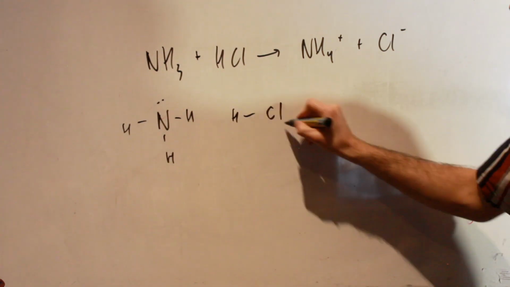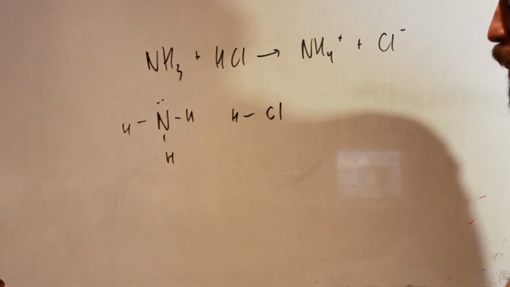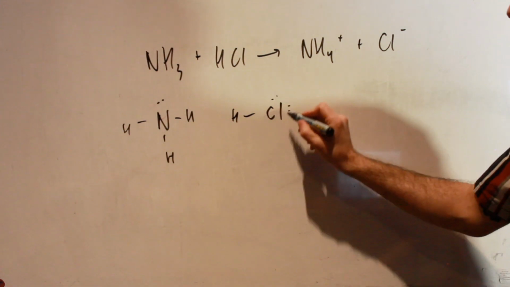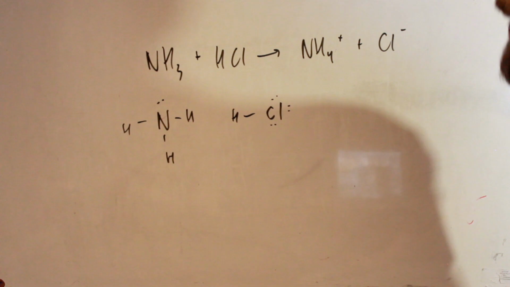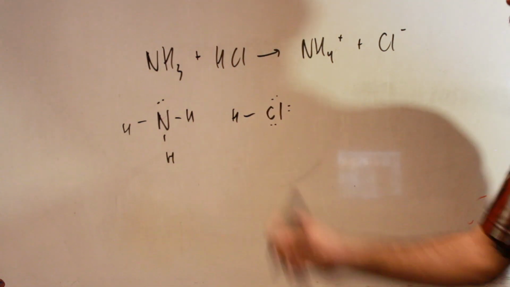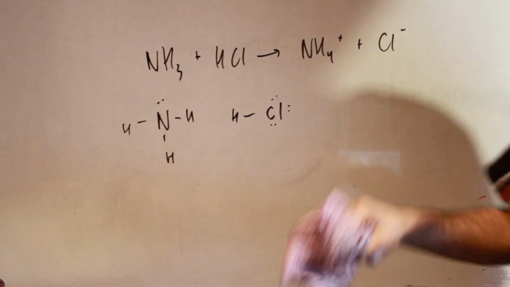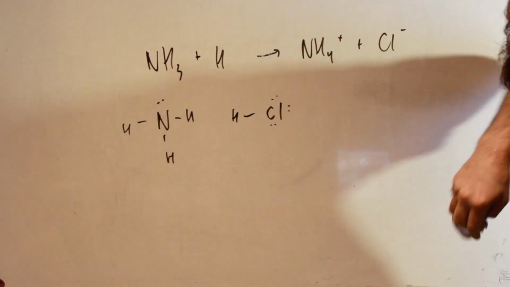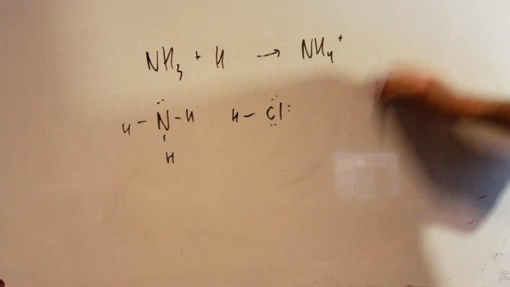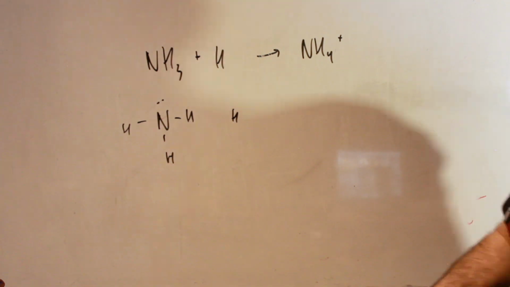HCl, like that. So what can happen, 4, 5, 6, is that our hydrogen can essentially ionize from the HCl, so we just end up with an H+. Let's simplify this reaction a bit, the same way we showed the last one.